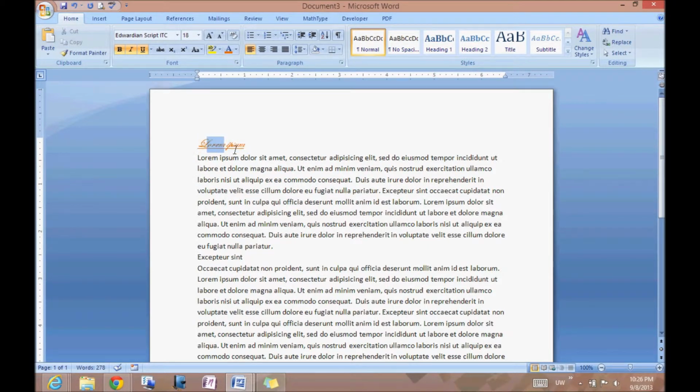This didn't take a lot of time to do, but maybe it's more elaborate or just specific to this paper. So, we want every heading to look like this because we want it to be consistently formatted so it's easy to follow and the reader can differentiate between the headings and the rest of the paper. So, how can we make this heading look exactly like this heading without going through the entire process?